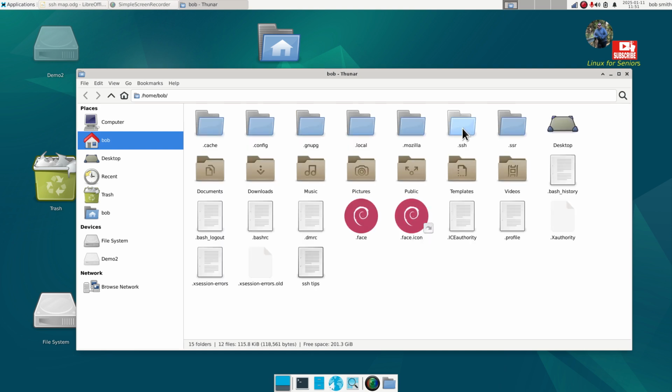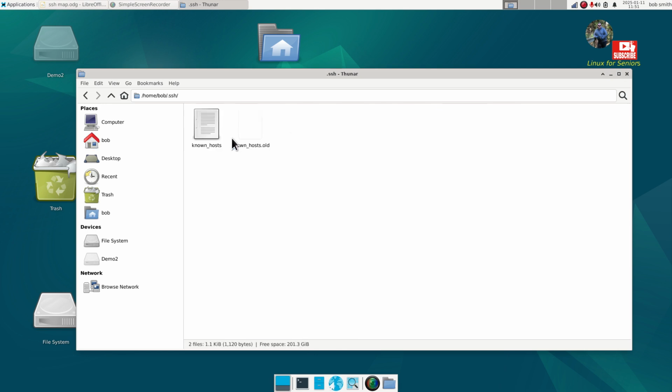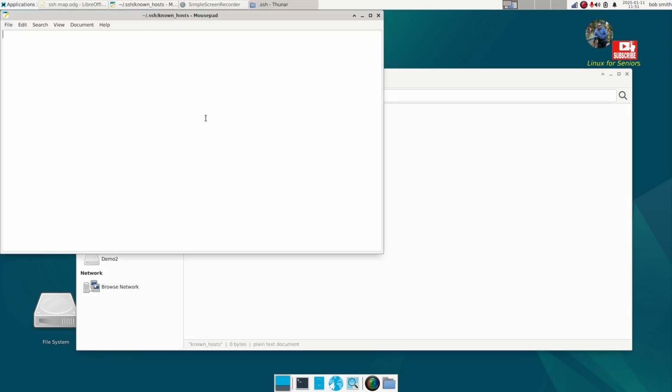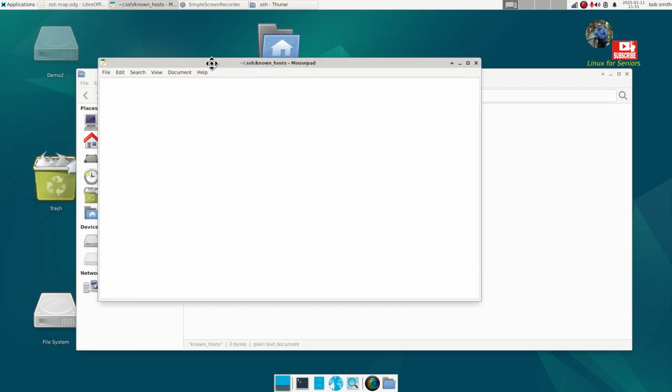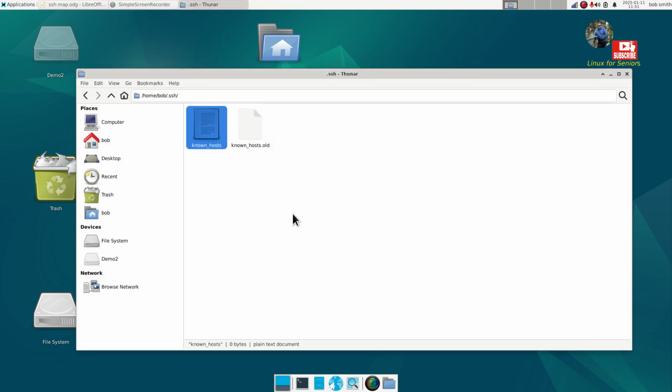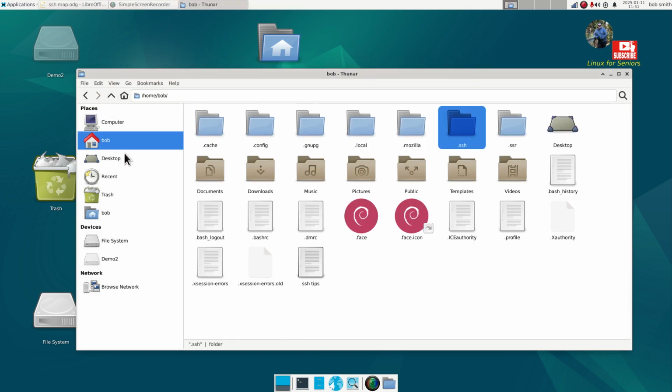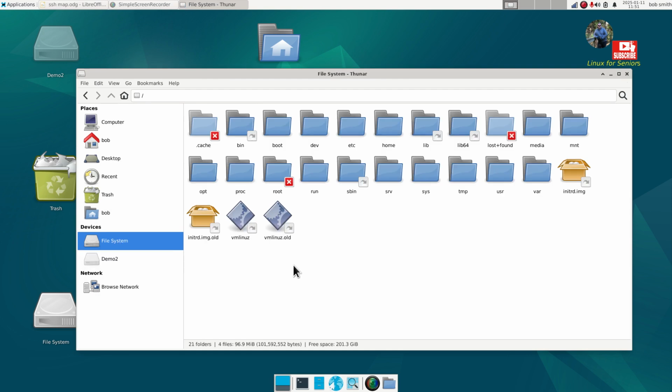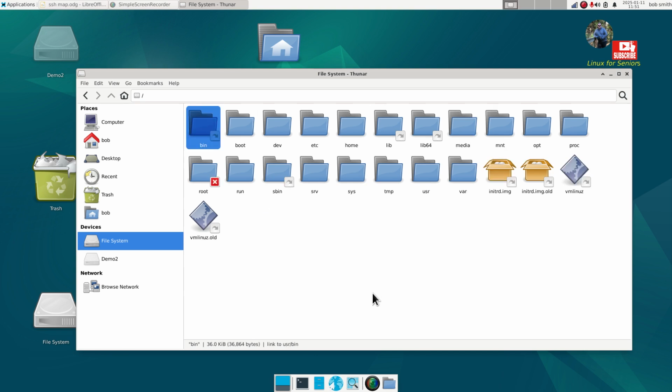So earlier, before this video, in this .ssh folder, or hidden folder, I took the known hosts file and wiped it clean. The security information will be filled in here as soon as I start logging into SSH. All right, so that's one file. In your file system, I'm going to turn off hidden because you can see the dots in there, Control-H.